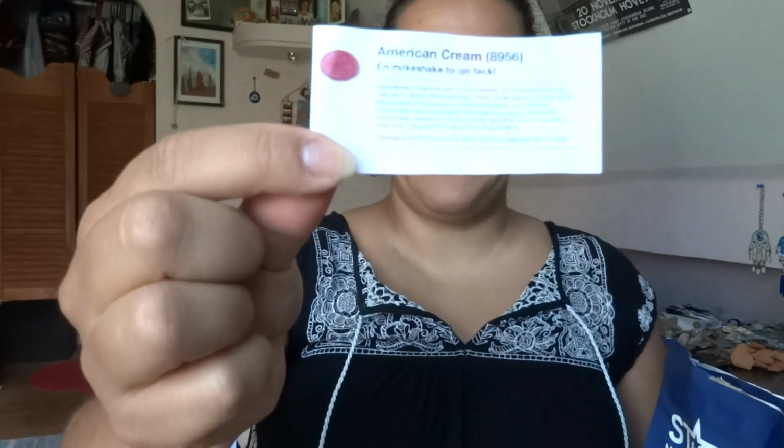This is just a piece of paper, but this is from Lush. I have used up the American Cream conditioner. Is it conditioner or shampoo? It's conditioner. It's a pink bar conditioner. In January last year, so January 2019, I started buying shampoo and conditioner in bars instead of in bottles. So I'm trying to reduce my plastic intake, slowly but steadily taking plastic out of my life, even though it's a lot still. I know, I'm trying my best, but it's going so-so.